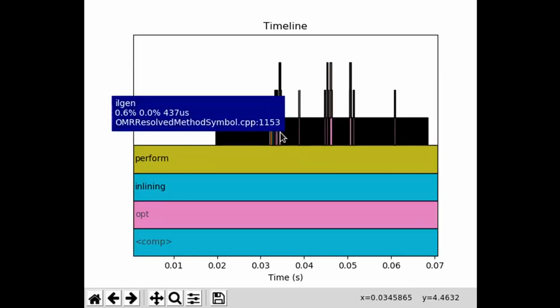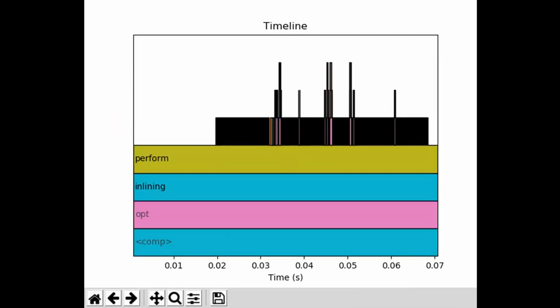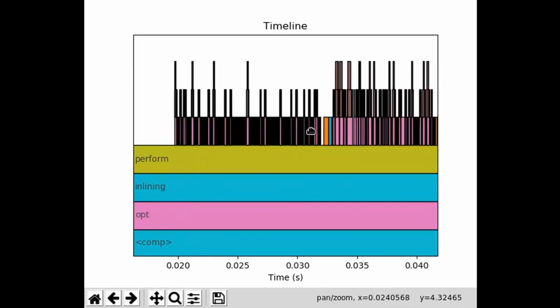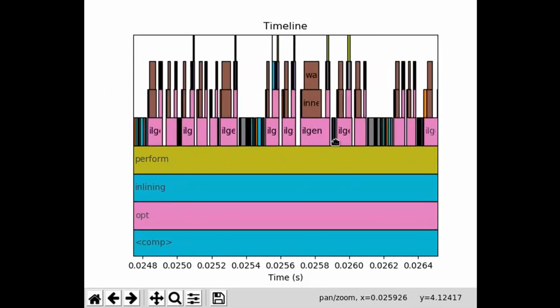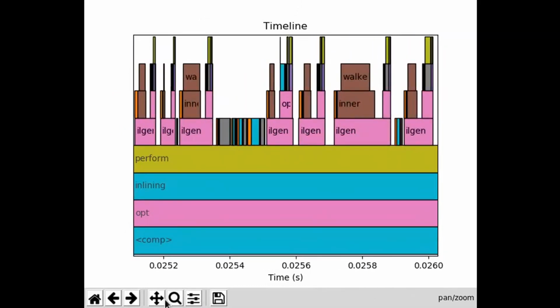Anyway, it tells you where the thing is, and there's a hook, so you can right click on this, and it'll open it in your editor if you have a script to do that, from the file and line number. Right. There was a lot of stuff going on here, like there's tons of things that we did, and you can see all of it.